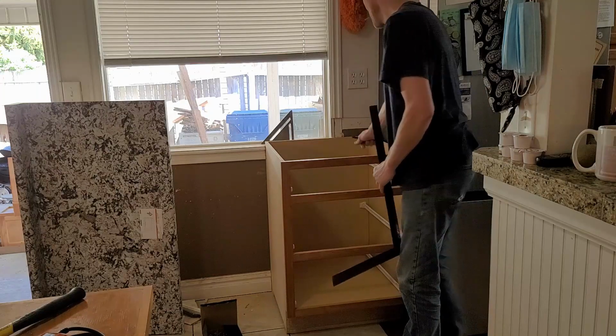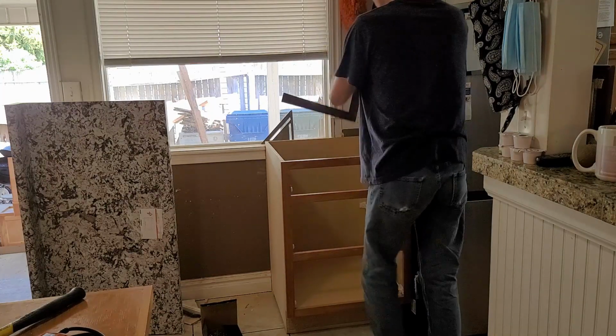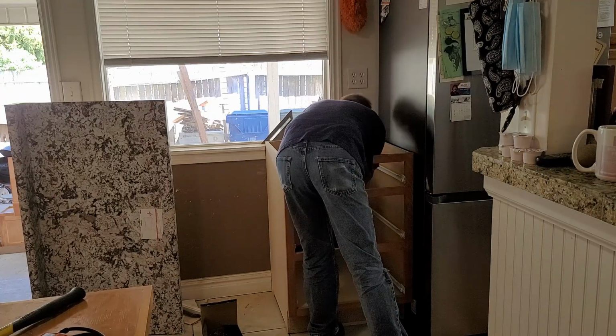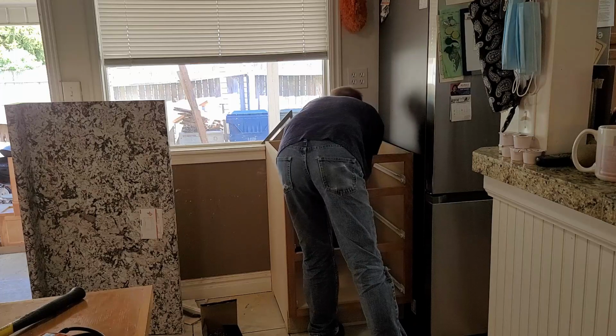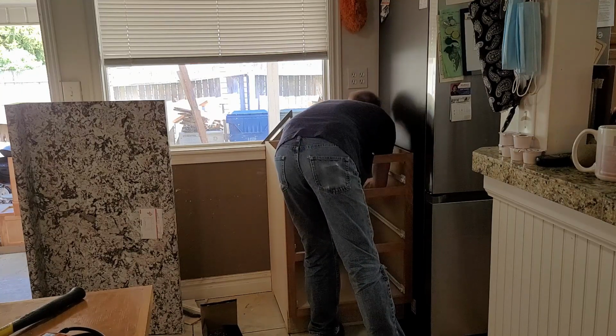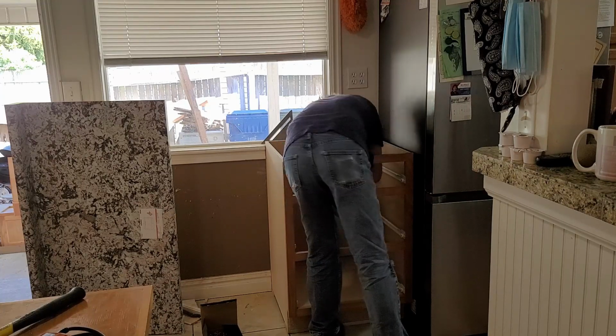Stud right here, and there's also a stud down both of these right here. So all I'm gonna do is mark straight down like that in both those spots, so I know roughly where to put some screws.